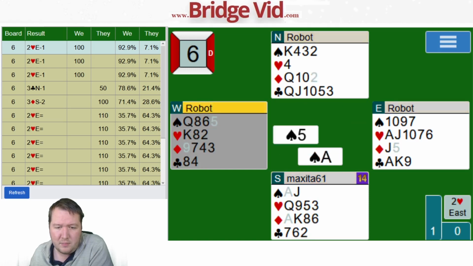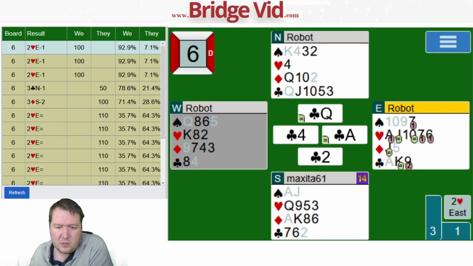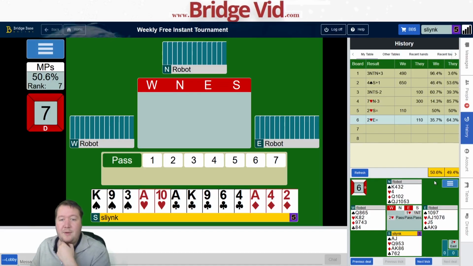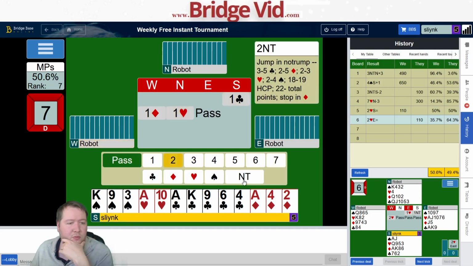Do I have to shift to a club? No? Right, so my one no trump bid certainly helped them get the hearts right. So. Anyway, we're still above 50%. So overall, I don't mind what I've done so far. Obviously, board 4, I could have done better. But I don't feel like I've made too many grievous errors or anything. So flat 18 count. Just rebid 2 no trump.